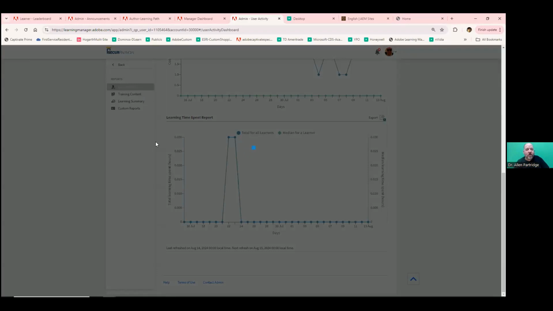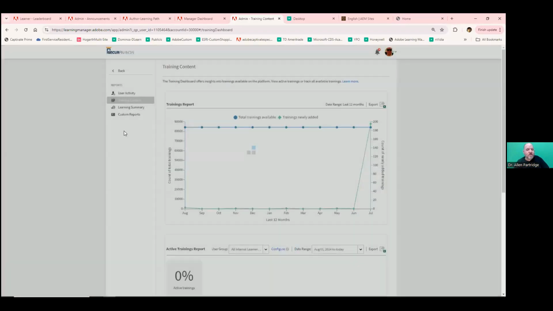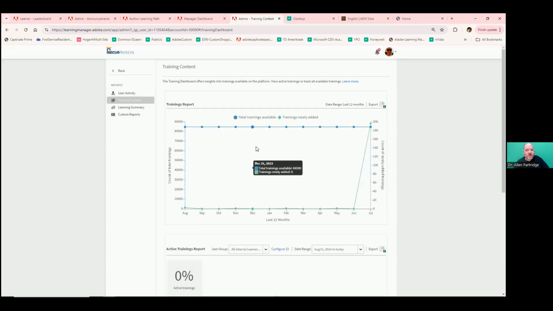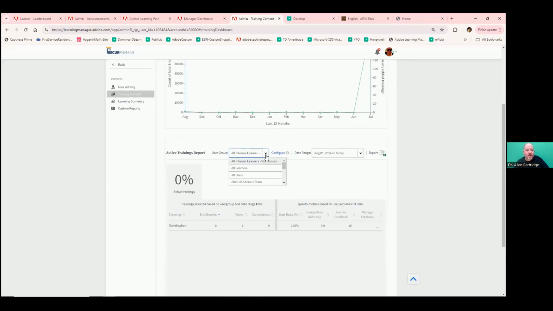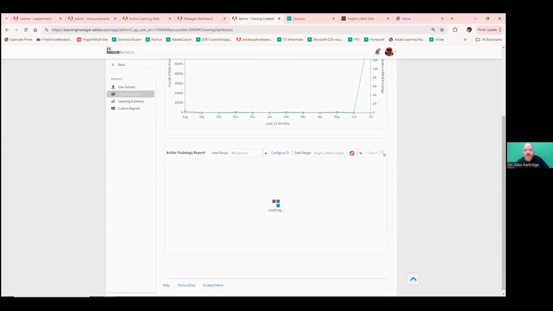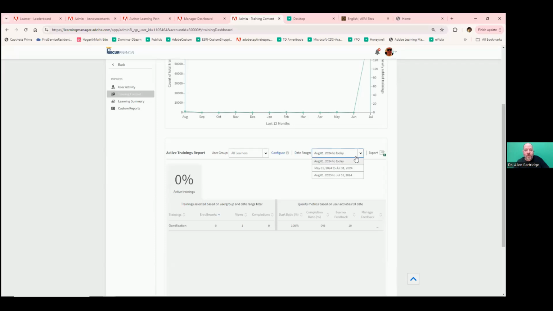So I can do those quarterly and annual reports, and make adjustments depending on how effective those pieces are. I can also alter any one of these so that, for example, it's dealing with all learners, or maybe it's dealing with just one specific team, configure date ranges for reports, all of that kind of stuff. But one of the more interesting options is the custom reports.